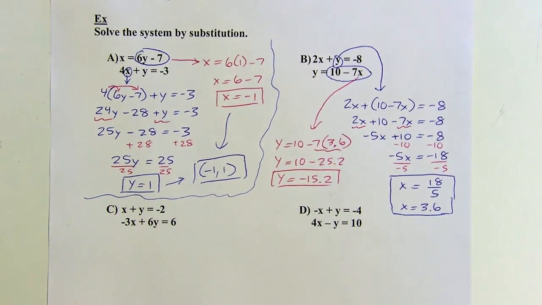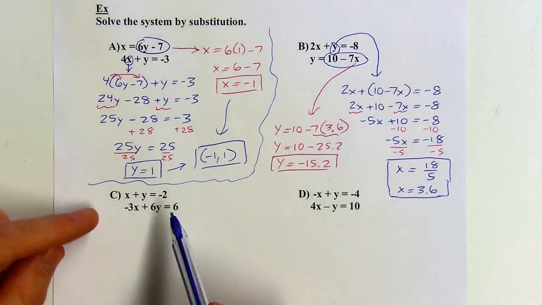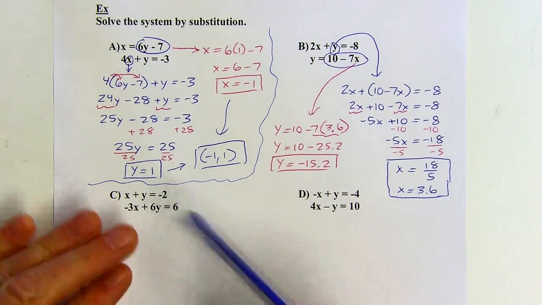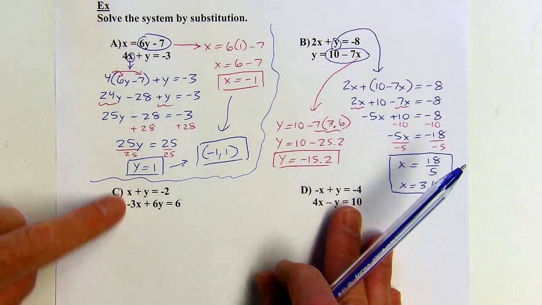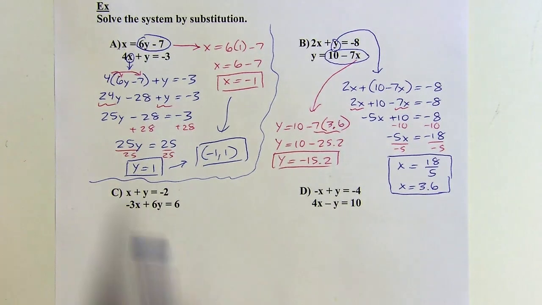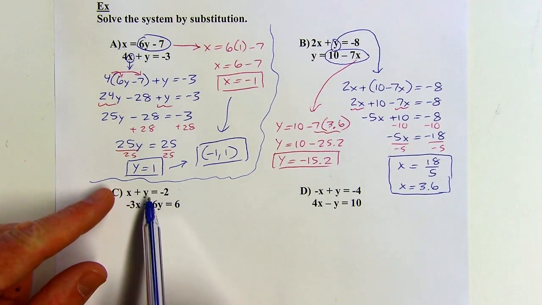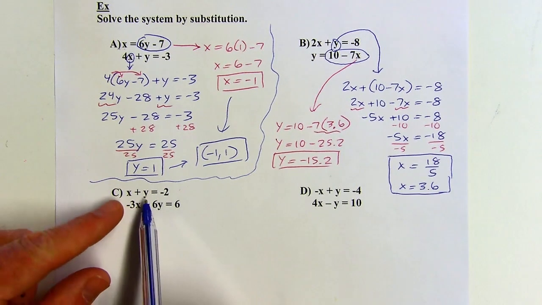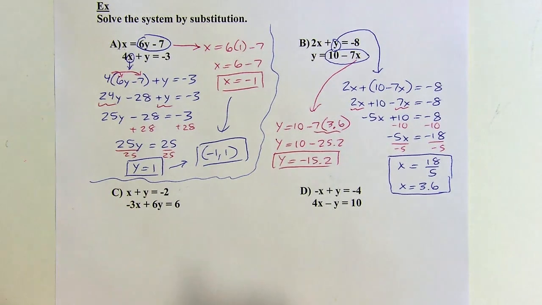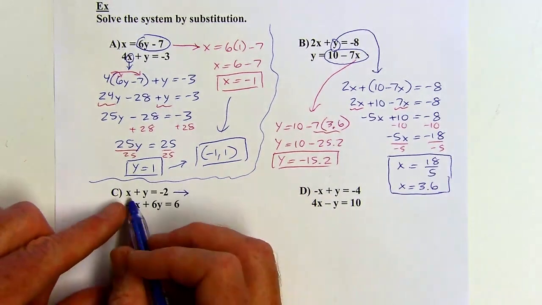Okay, all right, these next two problems are a little bit more difficult because we have to isolate one of the variables. So I'm looking at this. Neither of the variables is isolated in either equation. So I want to pick a variable, and it doesn't matter which one, but I'm definitely going to use the x or the y in the top equation because then I don't have to do any dividing, right? It's just easier to isolate the x and the y in the top equation. So let's go ahead and do that. I'll isolate the x here.